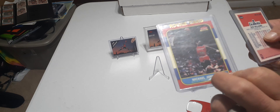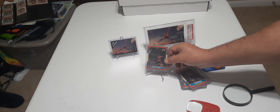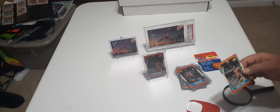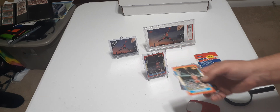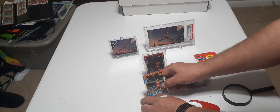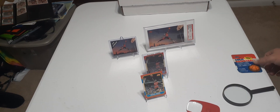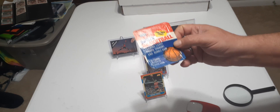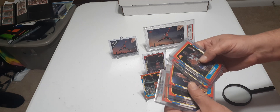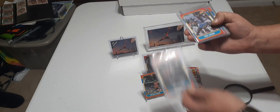I'm sending this one in to see what happens — I'm not sure about it, but I know the other ones I'm showing you are definitely fake. I know this one is fake for sure. Nothing pisses me off more than reprint cards — I hate them. I don't know why eBay allows them to be sold; it's a disgrace to any hobby. Back in the day, I pulled one, two, three, four, five, six, seven cards out of the original pack.